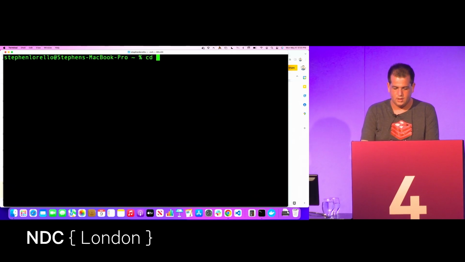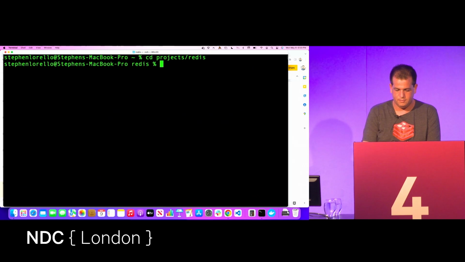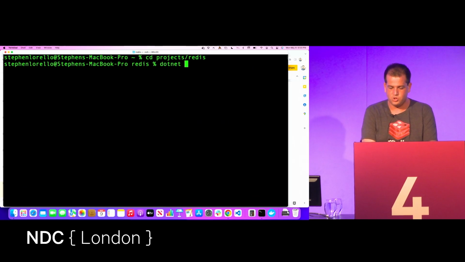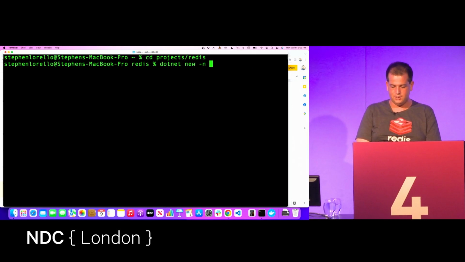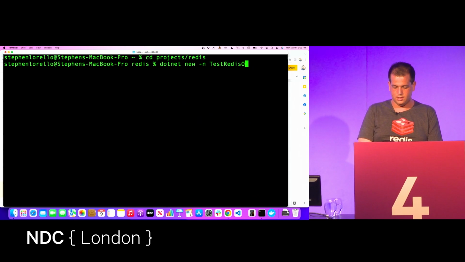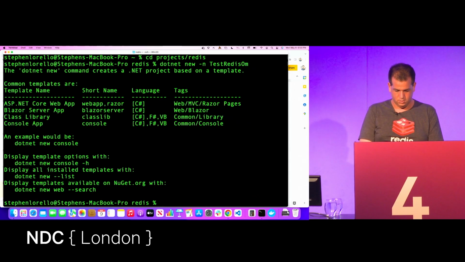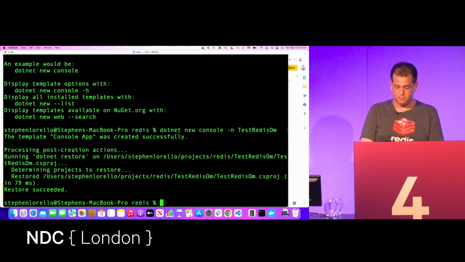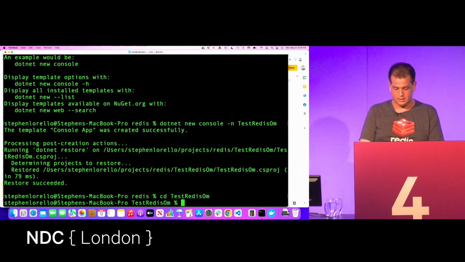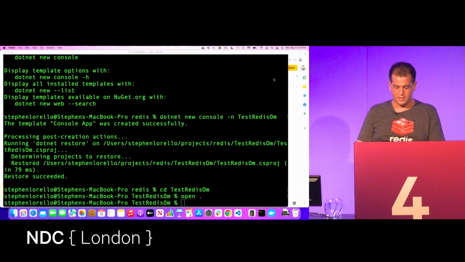So I'm just going to go from jump here and do a dotnet new console -n TestRedisOM. Oh, it probably would help if I specify what type. dotnet new console -n TestRedisOM, cd into TestRedisOM, and open this.